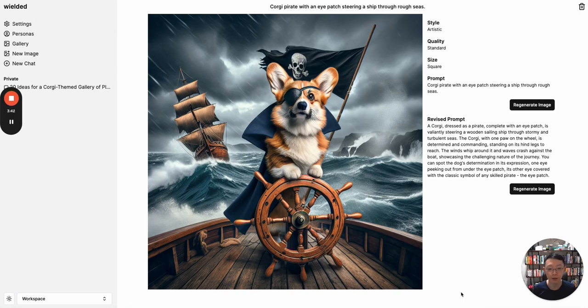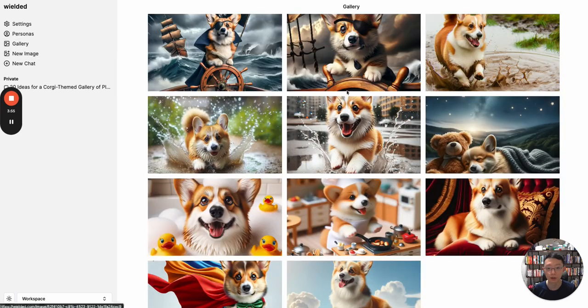There you go. So this is a very different corgi this time around. And of course, the revised prompt is going to be very different. So if you head over to the gallery, you will be able to view all of the past images that you have generated.